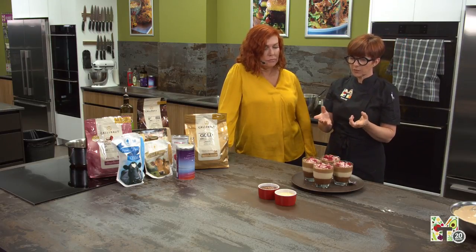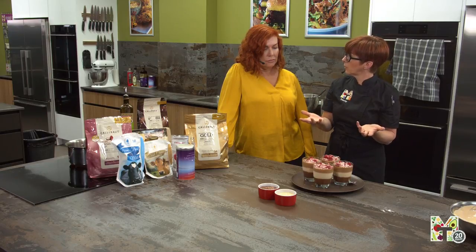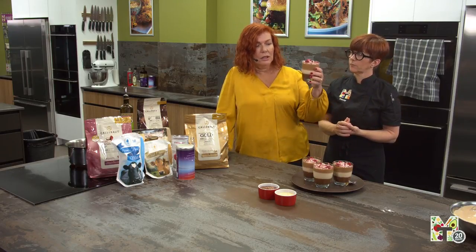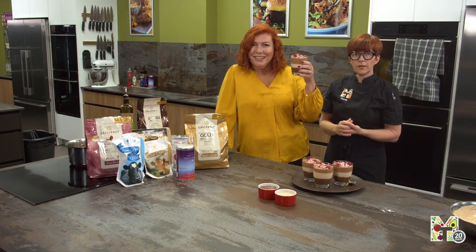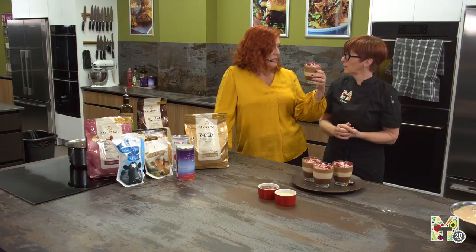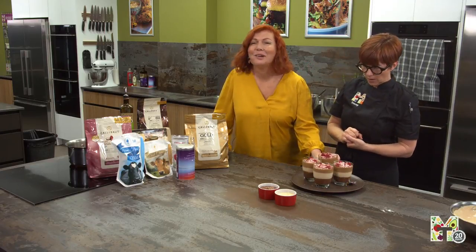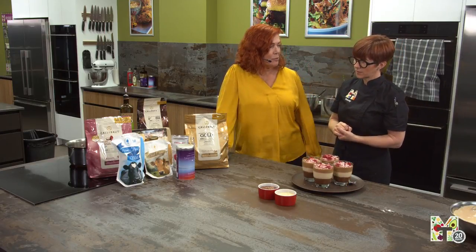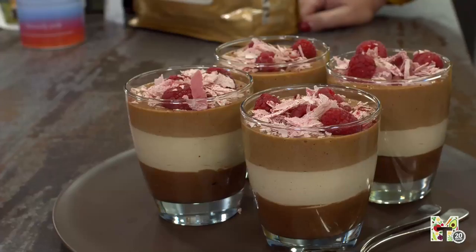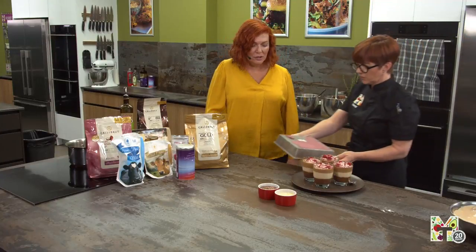All right, but you don't have to make all three layers. You can make one, or you can make two. But if you make all three, use a smaller glass. So it says it makes six huge or 24 normal sizes. Probably about 12, I reckon. This would be perfect for your Easter brunch, when you've got all the adults there and the kids have done the Easter hunt. I'm going to see whether this is doable now. 25 of these. I think I should have thinned it out a little bit more. Yeah, it's a little thick.